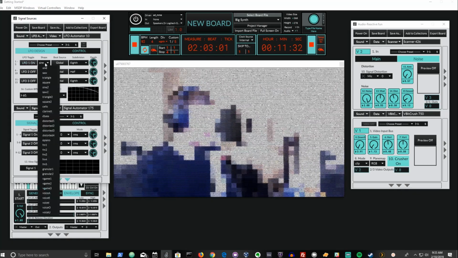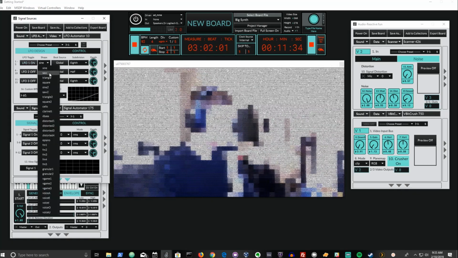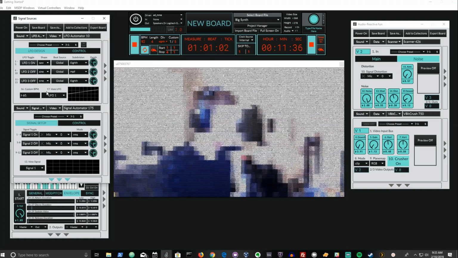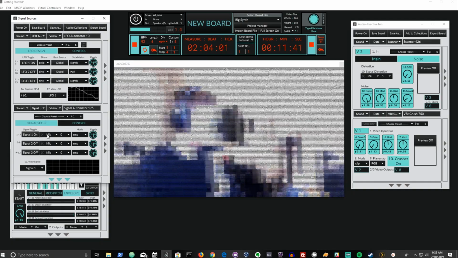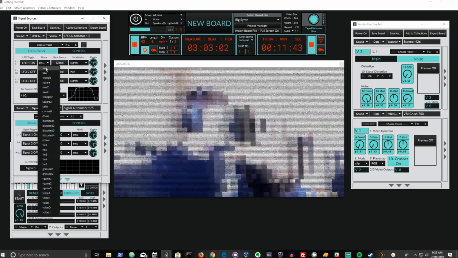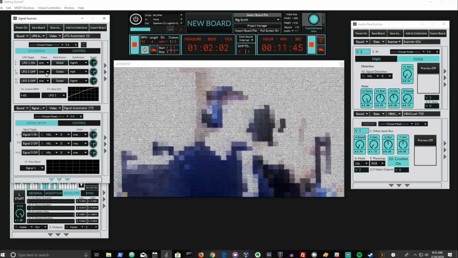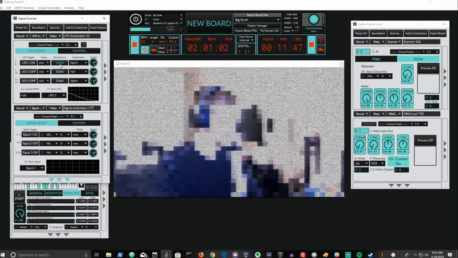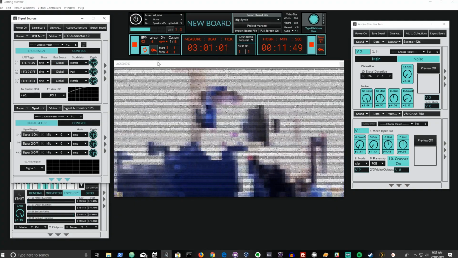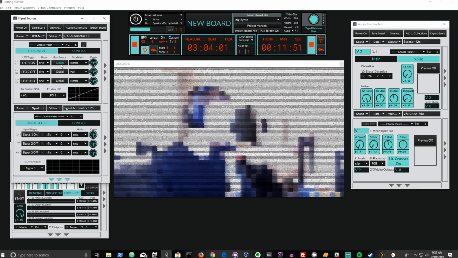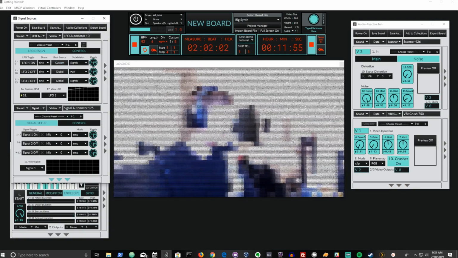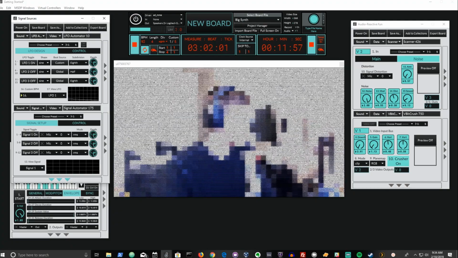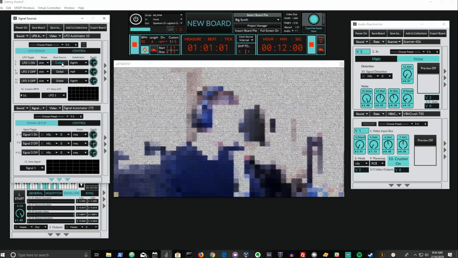Next to that we can determine the shape of that LFO. It's a sine wave by default, but we have a variety of different waveforms that will give us different results in the end. For today's demonstration, I'm going to leave this on a sine wave. The next column allows us to determine whether we want to synchronize to the global metronome, that's the global value, or to synchronize to a local custom metronome, which we can see down here at the bottom of the module. Let's synchronize to the global metronome today.